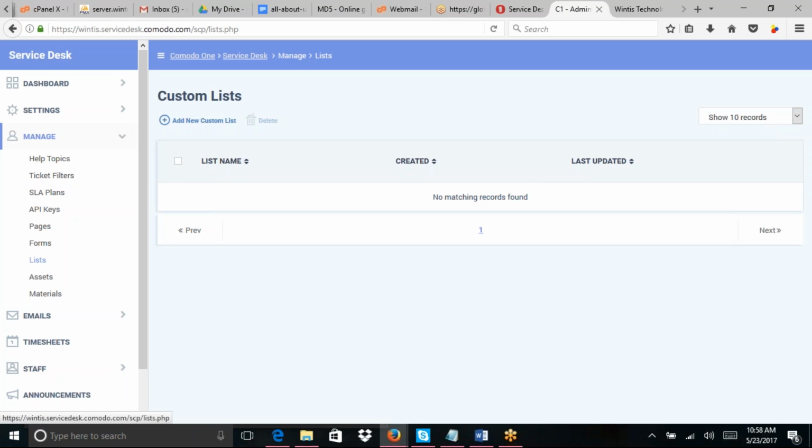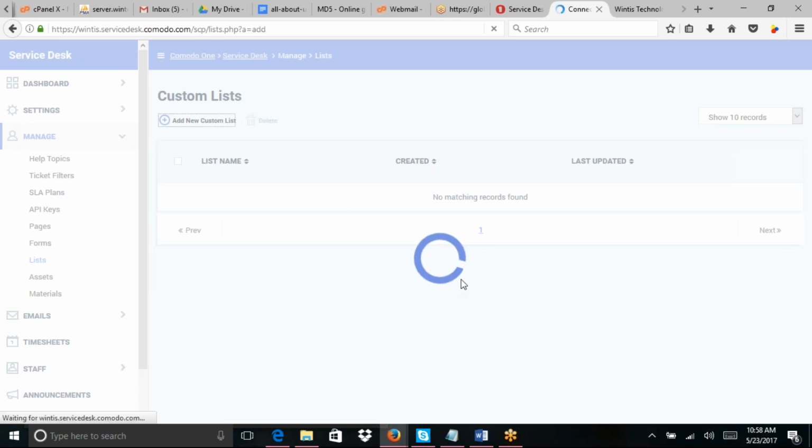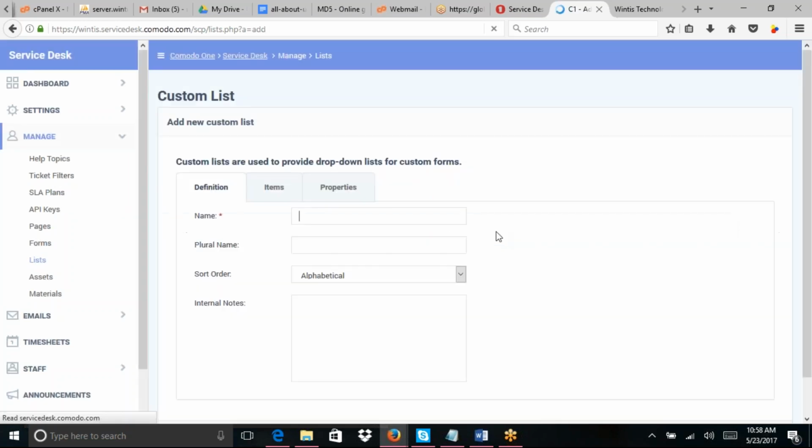For example, you're giving out options to your clients when they're creating a ticket, and you ask the question, what company are you from? For example, you're adding a field to the forms to input the company information. Just an example, you can put a drop down. So add new custom list.